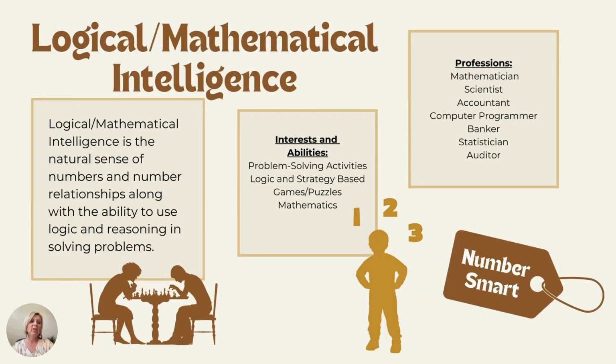The next area of intelligence is the logical mathematical intelligence area. Logical mathematical intelligence is the natural sense of numbers and number relationships, along with the ability to use logic and reasoning in solving problems. Interests and abilities tend to lie in these categories: problem solving activities, logic and strategy based activities, games and puzzles, and all areas of mathematics. And we see professions in this area such as mathematicians, scientists, accountants, computer programmers, bankers, statisticians, auditors, and so on.